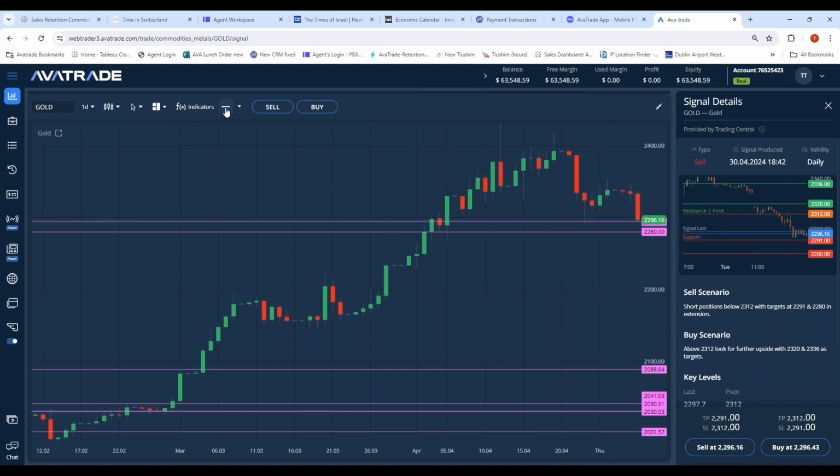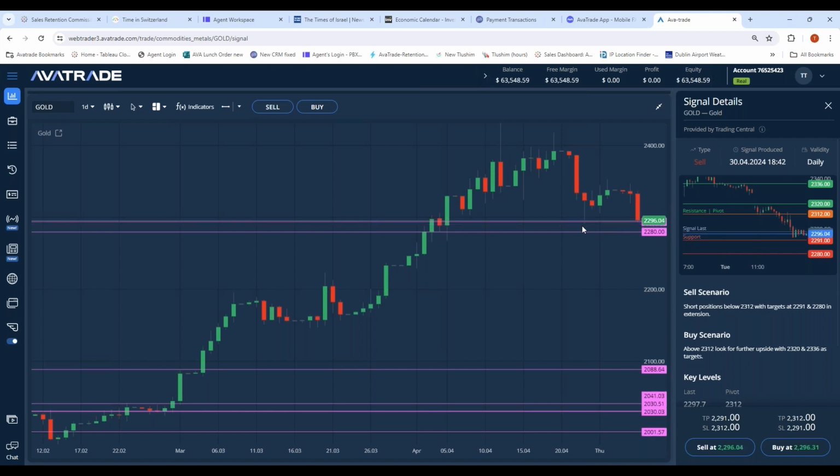One option would be to sell with the signal and have your stop loss some short distance back up, or you also could do a pending order below the first support level, and if it breaks that support to this price, then you have a pending order to sell to take profit at the next support level down, which still could be about a $10 per ounce type profit, which can be a pretty significant move depending on trade size. Could be a pretty significant profit.